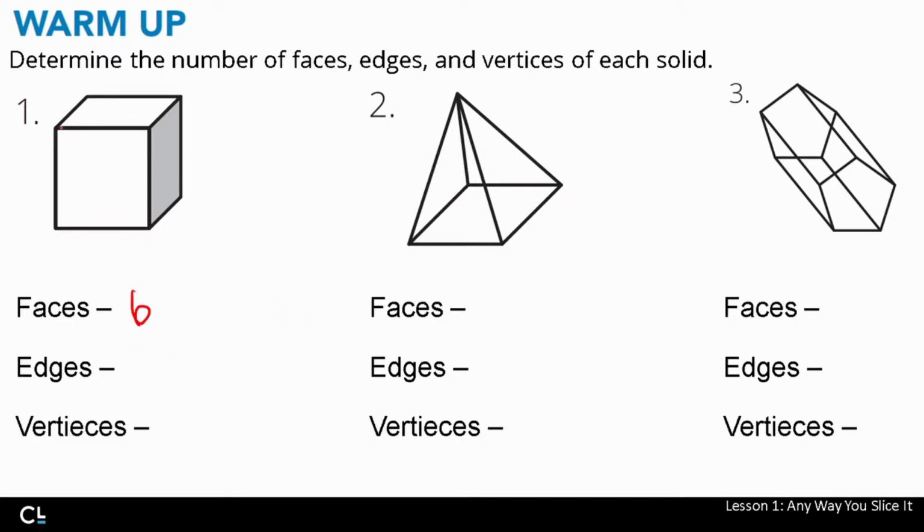Next up, edges, which means these lines that we have here. So now we need to think about that. And once again, we have to picture the ones we cannot see. So up top here, we have 1, 2, 3, 4. We could assume that the bottom is going to look the same. So that would be 5, 6, 7, 8. And then we have all the supports that connect the top and the bottom. So 9, 10, 11, and 12. We'll have 12 edges. And last but not least, we want the vertices, which are these pointy parts.